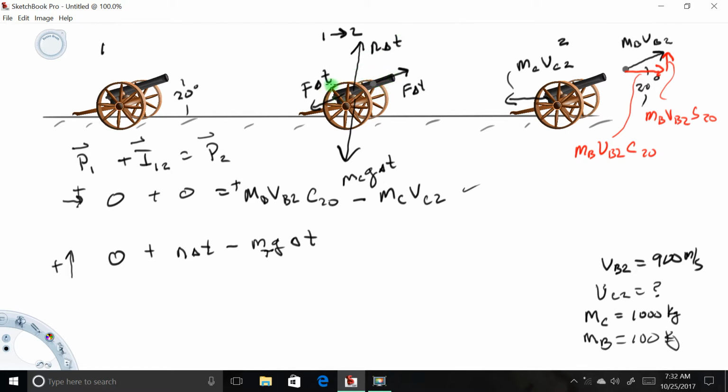These two I just put in there for a discussion point that's coming up in just a minute. So this represents my net impulse on the system by external forces, equals, now I look at this picture, final momentum, and again, y direction only, the vertical direction. I got this vector component, mb vb2 sine 20 degrees, and that one is positive because that vector points up. This momentum vector here does not have a vertical component, so I can put a plus 0 if I wanted, or I could just leave it blank. I'll go ahead and put the plus 0, indicating that I've at least considered it.